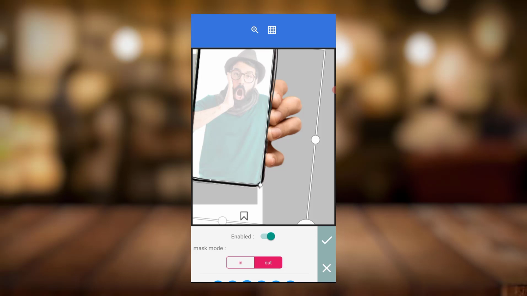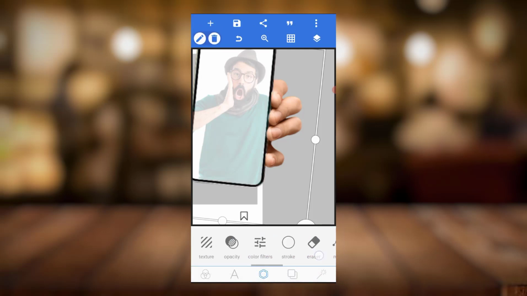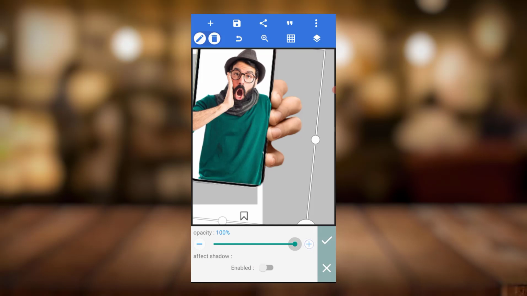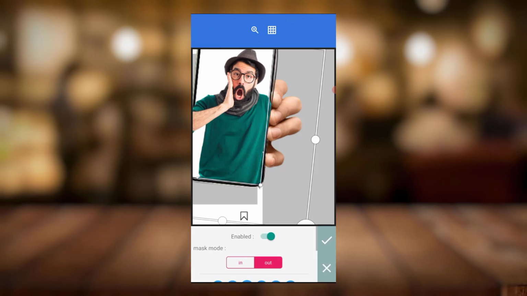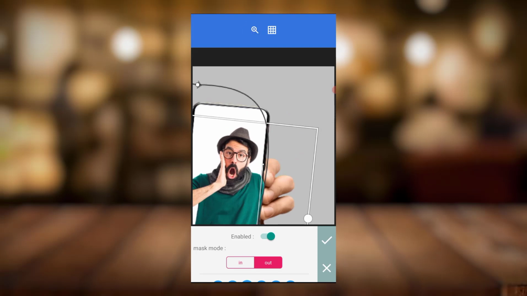Okay, so I have this here. Okay, so let's see if I increase the opacity. Let's just manage this. You can see some part of that edge is still showing, but kind of like a perfectionist tool. So I'll come to mask tool, click on this guy here. So however, it is still this guy, this one.